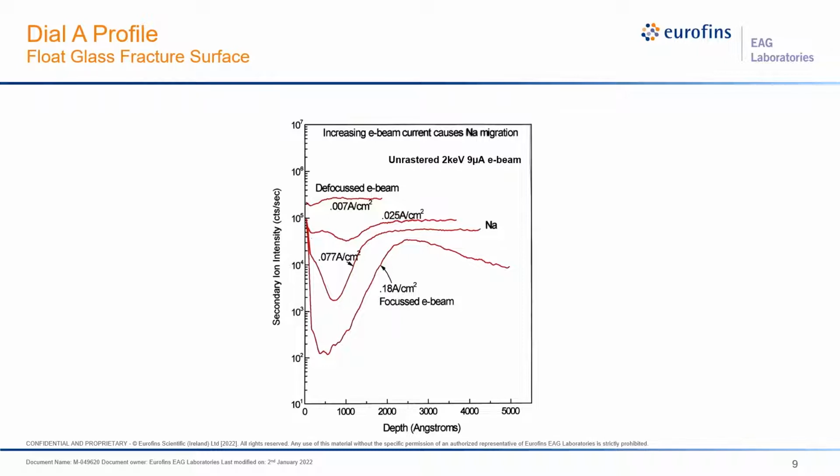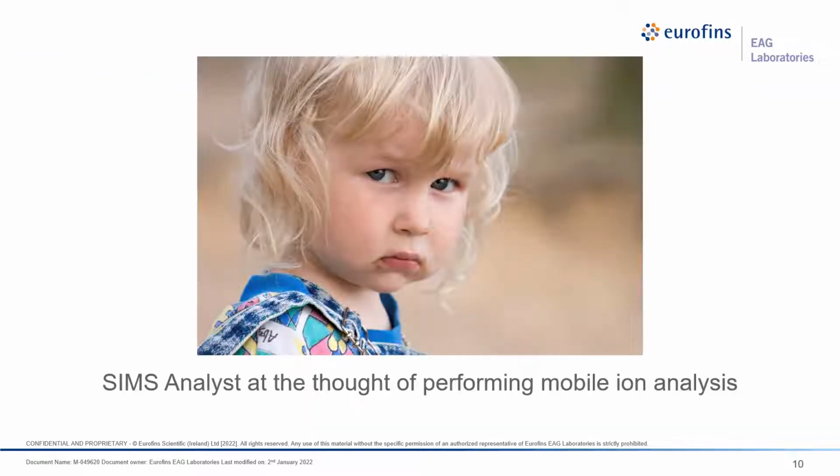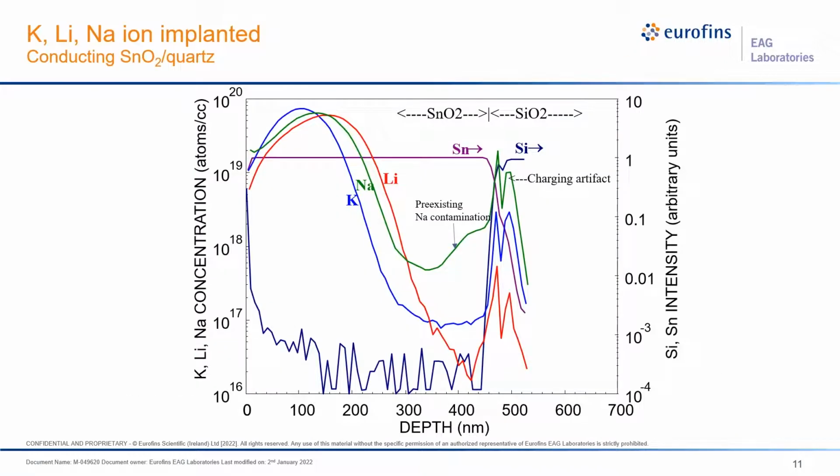As you can imagine, this is kind of painful to do if you're assigned to do the alkali analyses in insulating bulk glasses. The SIMS scientists are usually not very happy about it because it's very challenging. You could be spending hours to get the perfect compensation. So let's look at how we can fix this.